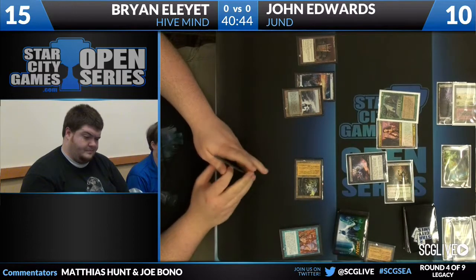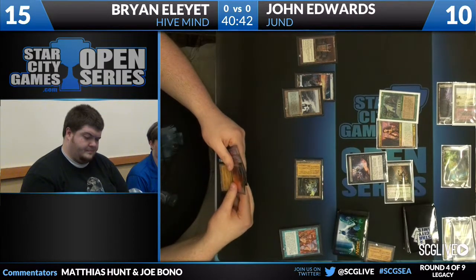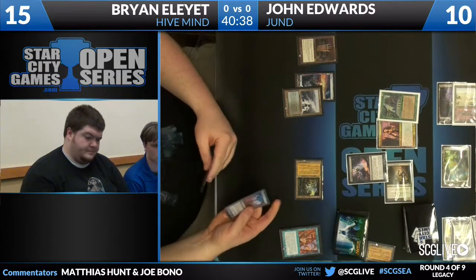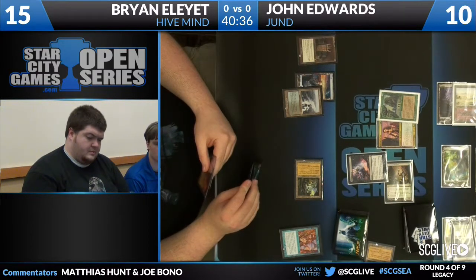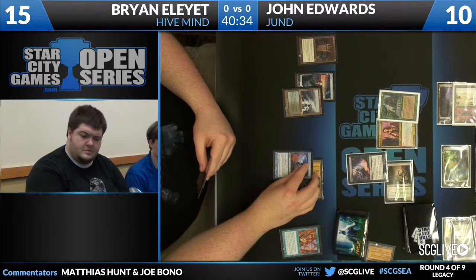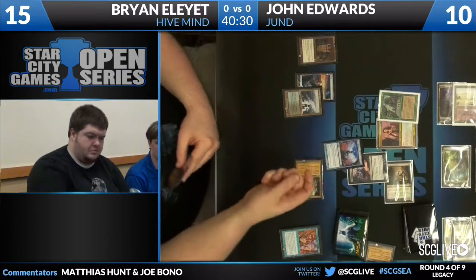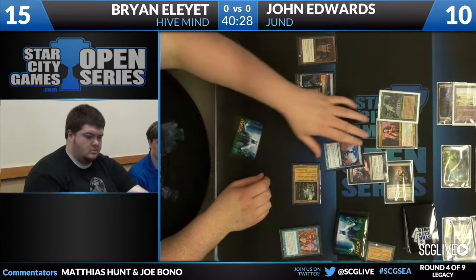And Bryan is now going to have to go back to the Emrakul plan, which is going to take a little work to do and maybe difficult. He's looking at Pact and Negationing here because he is able to pay for it on the next upkeep, which is a good, reasonable play.